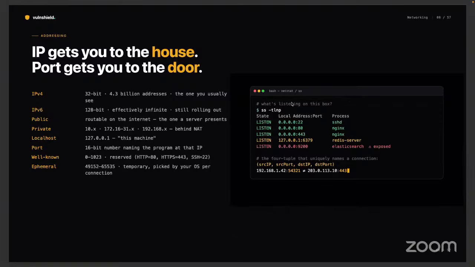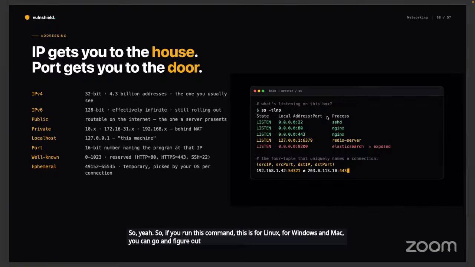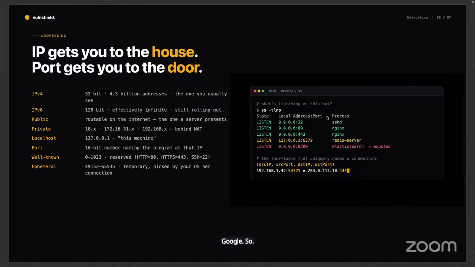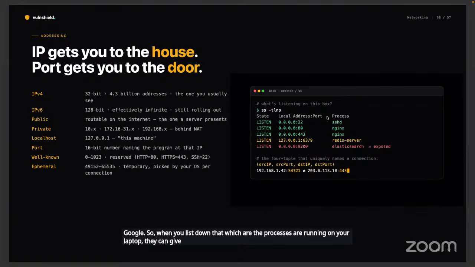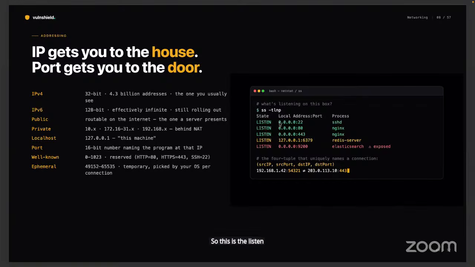So if you run this command, this is for Linux. For Windows and Mac, you can figure it out on Google. When you list the processes running on your laptop, they show up like this. This is the listen address, 0.0.0.0.